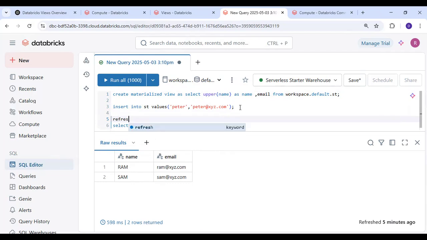For that, we will be doing refresh materialized view and we will give the name of the view and let us check it.